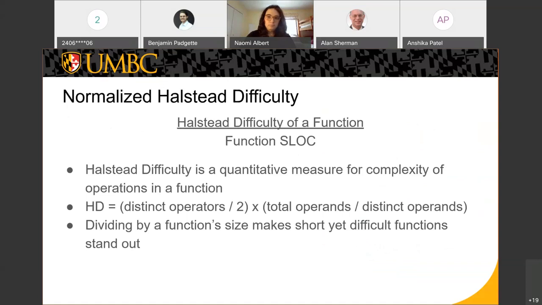Hello, my name's Ben. And so we introduced our new and significant contribution here, which is normalized Halstead difficulty. So now tying it all together, where we start with this idea of there's code that exists on the web, we can find it. We know that it can mine on people's computers, but now we want to look at kind of programmatically detecting it in a novel way, something that might be useful as a code review technique one day.